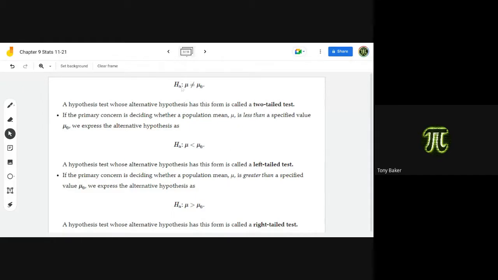All right. I'll tell you, you can do all this in the world, but it doesn't mean anything unless you can actually apply it to the problems. And that's the biggest way to start doing this: look at the problems and figure out your null hypothesis and your alternate hypothesis. So that's what we're going to look at first. Before we start doing the tests, we're going to figure out what those pieces are.